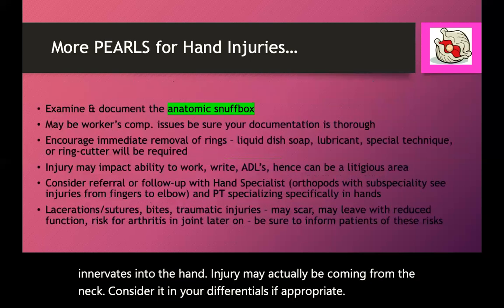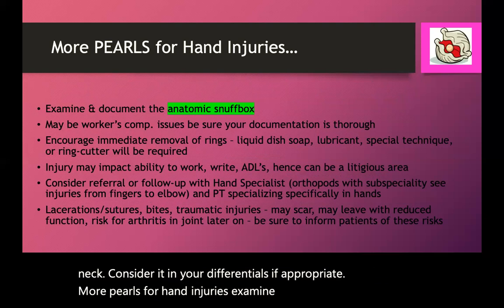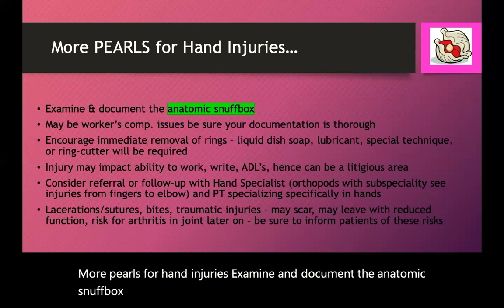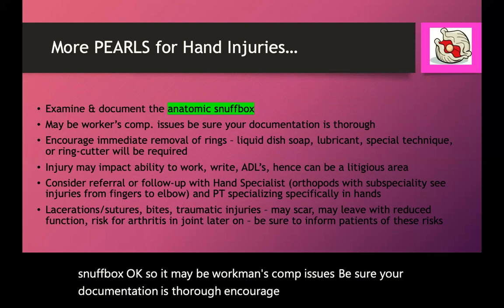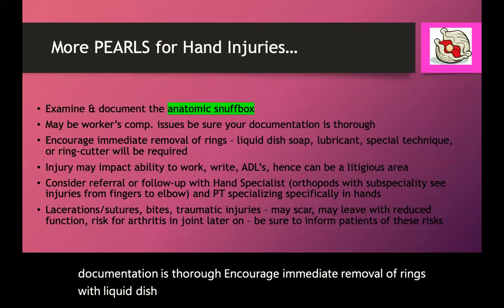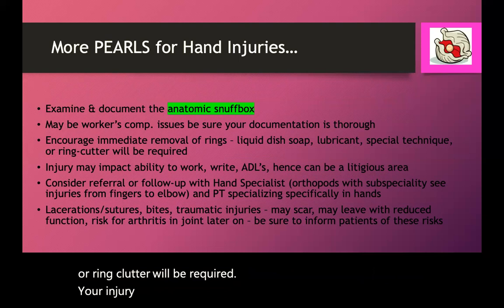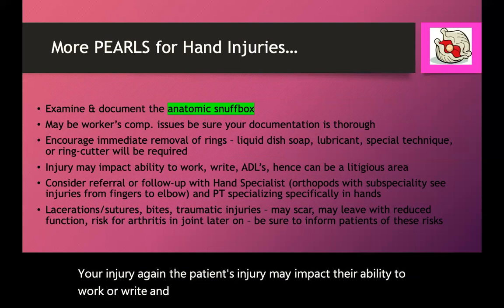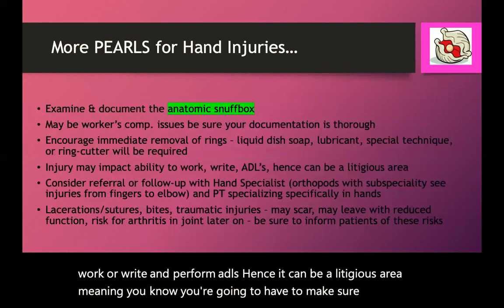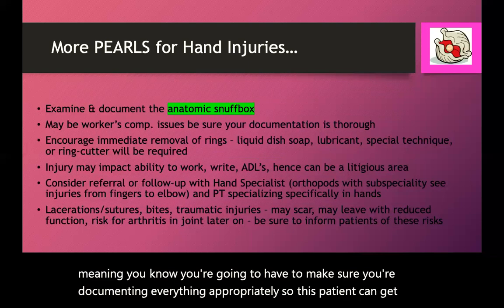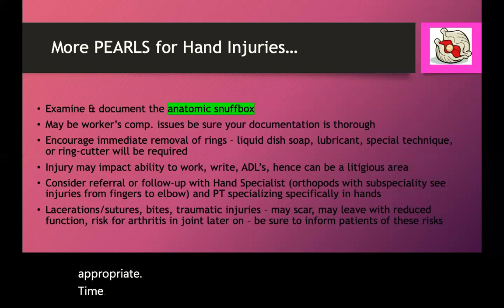More pearls for hand injuries. Examine and document the anatomic snuff box, okay? So it may be workman's comp issues. Be sure your documentation is thorough. Encourage immediate removal of rings with liquid dish soap, lubricant, special technique, or ring cutter will be required. The patient's injury may impact their ability to work or write and perform ADLs. Hence, it can be a litigious area, meaning you're going to have to make sure you're documenting everything appropriately so this patient can get appropriate time off or paid time off or disability as indicated.